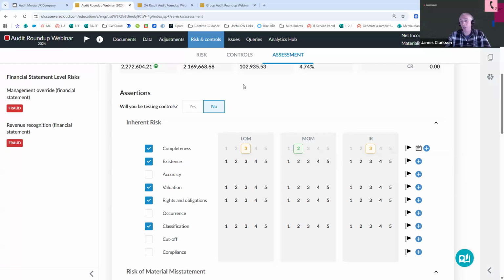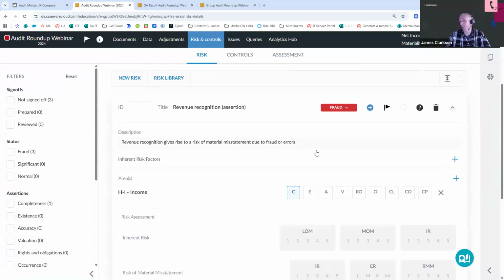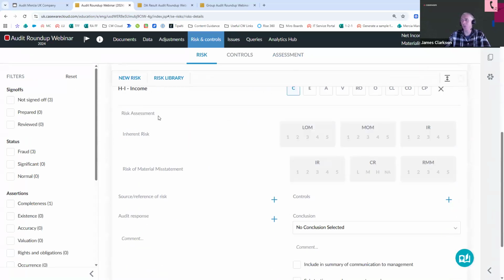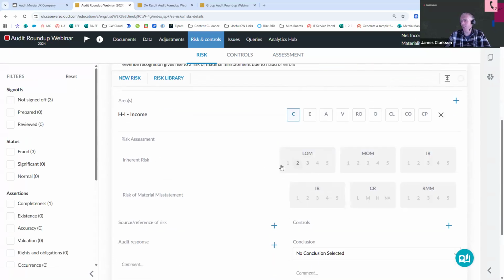The other change that you may have noticed if you worked on any new engagements is the risks themselves. If I expand a risk, you will see the ability to perform a risk assessment for this particular assertion level risk within this risk card itself. Now, currently, these aren't linked through to the B31 documents, which is where Mercia's documentation for assessing the assertion level risks.